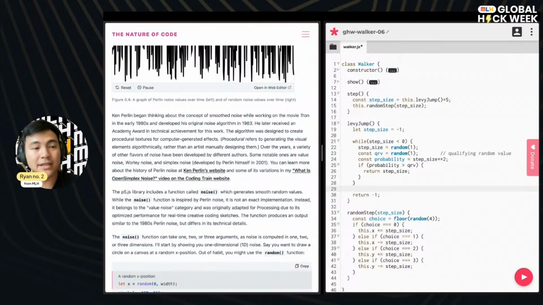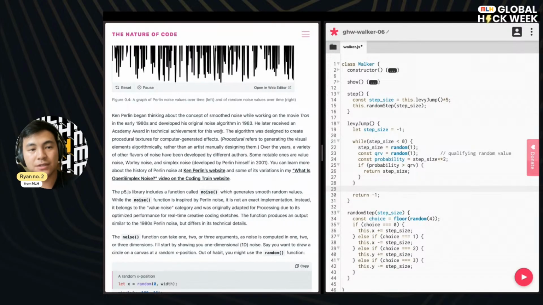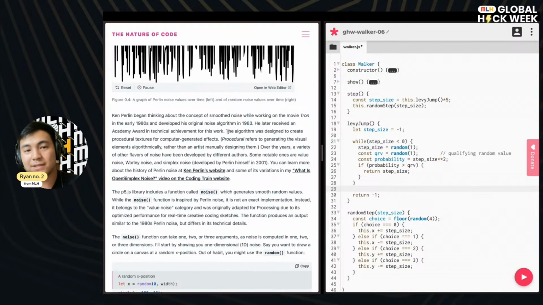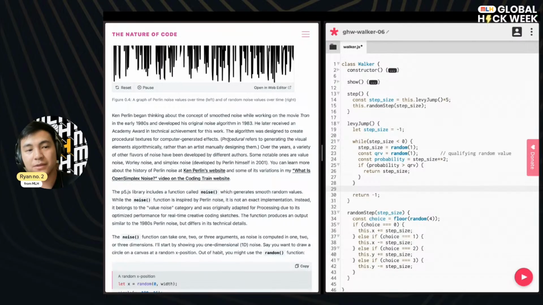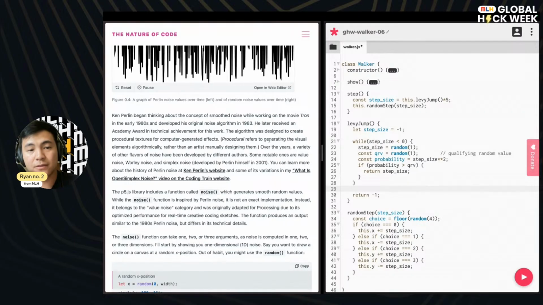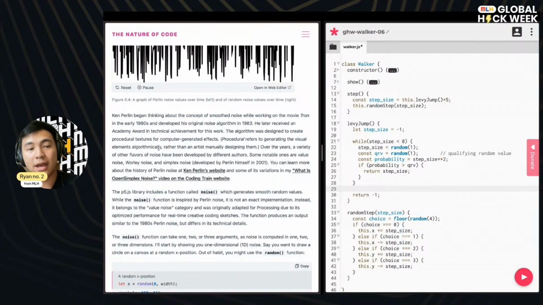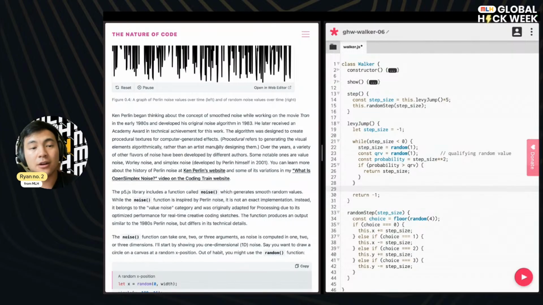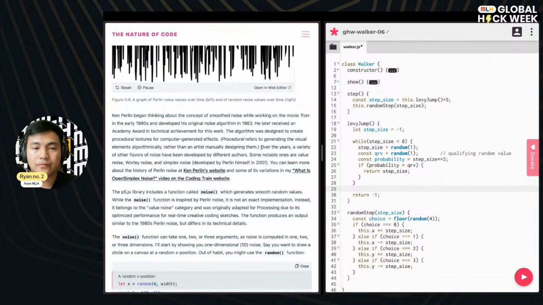He later received an Academy Award in Technical Achievement for this work. The algorithm was designed to create procedural textures with computer-generated effects. Procedural refers to generating the visual elements algorithmically rather than an artist manually designing them.